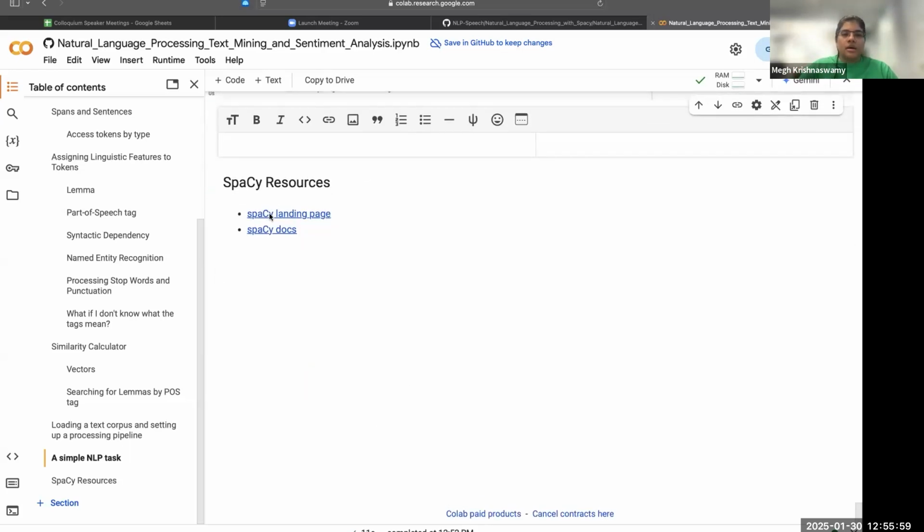And last and certainly not the least is all of the SpaCy resources. I covered some of the tools that were relevant for the examples I needed for today's demo, but SpaCy does have fantastic documentation. It has support for other languages.